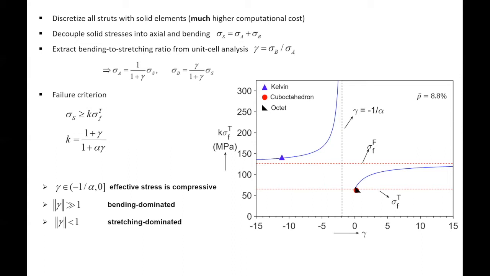So visually, think about it, you compress, right? And you have combinations of axial and bending loads everywhere that you know from a very simple unit cell calculation, other than at the boundary, maybe, struts that you can redo. And then you have different flexural and tensile strength. You add all of that into the model, and you get this failure criterion. Here you see different values: when gamma is very big, you have a bending dominated structure, so this will converge to the flexural strength. When gamma is very small, it will converge to the tensile strength. Over here is where you have compressive stresses, and this will just not fail. I mean, the compressive strength is so much higher that you're not going to reach it. And over here, the compression negates completely the tensile strength, and that's why you get this increased strength.